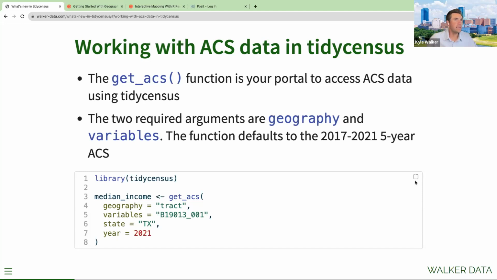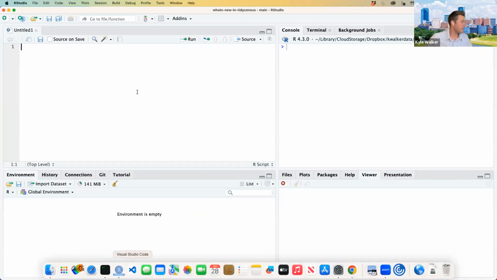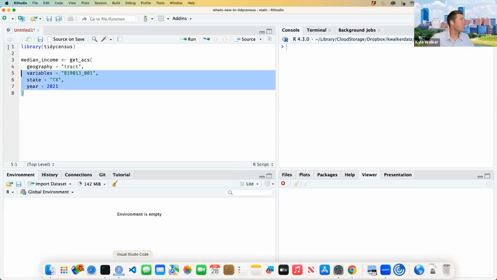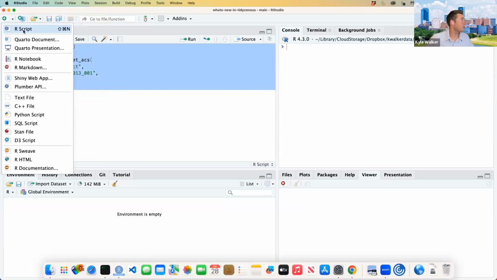So for those of you following along, if you'd like to run this code, this is how I'm going to be doing it today. You see this little clipboard in the upper right. You can click and that will copy the code to your clipboard. I can then go down, I can pull up RStudio here, and I can paste that code. Inside RStudio, what I will do is then highlight that code. And the step I've done prior to this is I've created a new R script by clicking this drop-down menu and choosing R script.